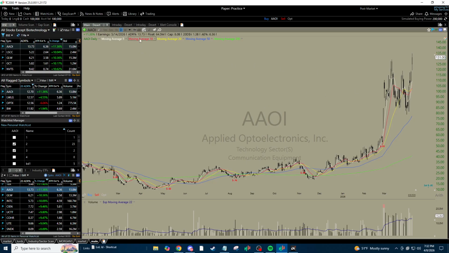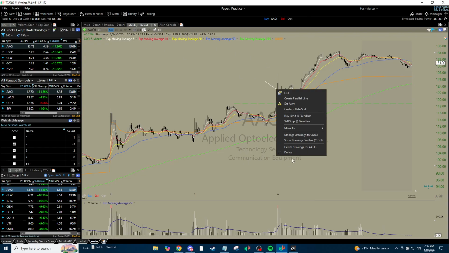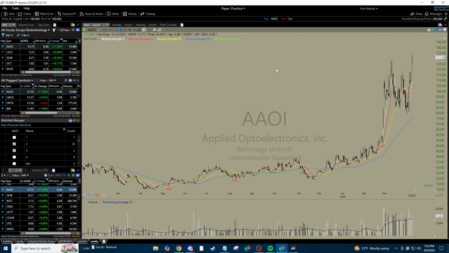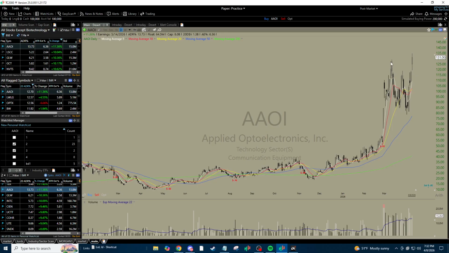Bought AAOI today on the VWAP reclaim here, and it didn't sweep my stop. But you have to be willing to take it. You have to be right. If you have 100 things you're looking at, where's the 10? Where's the 20? How are the lows? Are they increasing? Are they decreasing? How are the highs? How's the volume? Is the range contracting? Is it holding up to the rest of the market? How well did it respect the 20? All these little things, even if you don't think about them actively, your body and your brain have been ingrained to think about them. All these little things are spinning through your mind.